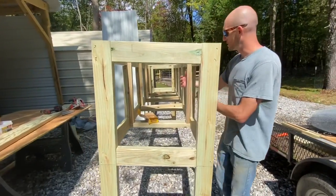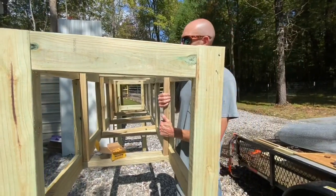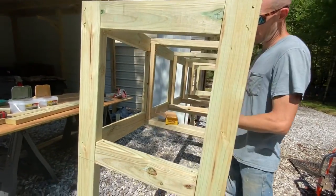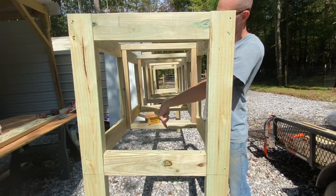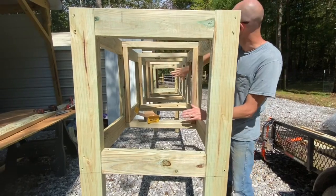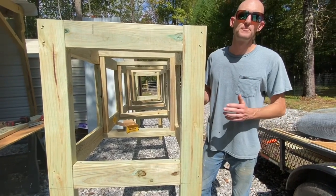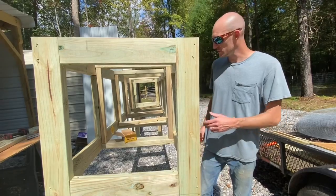So I built these. I'm putting these little, they call these 2x2s. They're really not 2x2s, but they are pressure treated. They're like 1x1s really. And I'm putting these on the insides because I want to pull my wire. I want to be able to almost build a frame, and be able to set the wire right in here and staple it all the way around in each individual one. So I'm going to do 1 wall, 2 wall, all the way down, and then I'll be able to stretch my wire all the way around and pull it tight underneath, and it just makes it easier that way for the wire. I said metal, I meant wire. So that's why I'm putting these here.